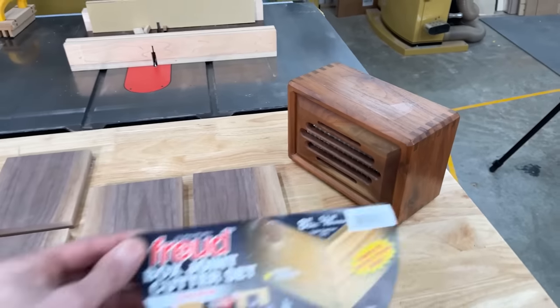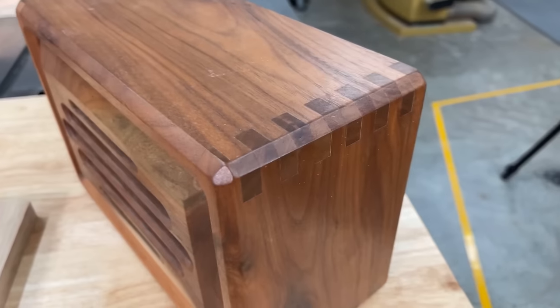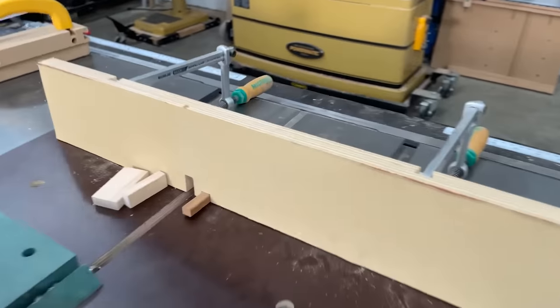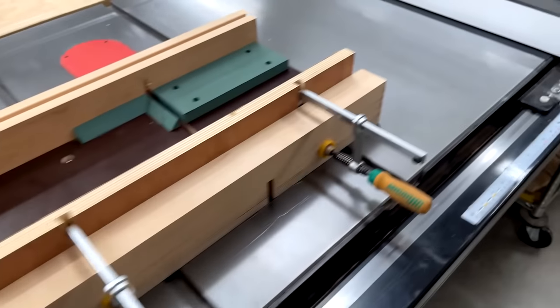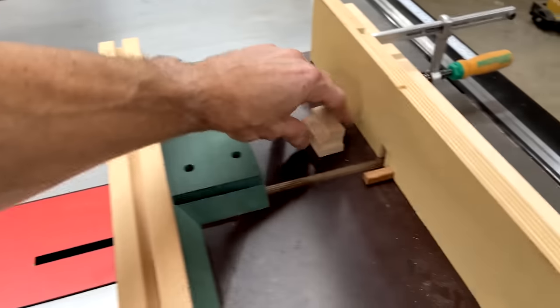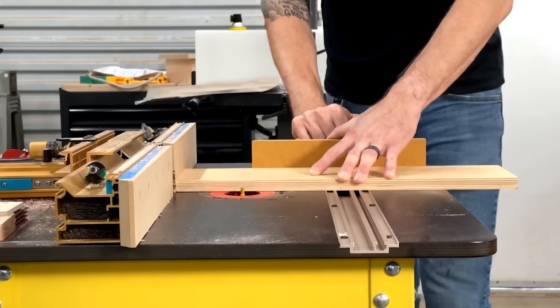All right, for the old one, I just used this Freud box joint set and I made 3/8 box joints. And to do that, I made this little box joint jig and it's super easy. I can't tell you how easy this is. Just attaches to my regular sled with dovetail hardware so it doesn't get in the way of my piece. And then, you know what? Let's just build one.